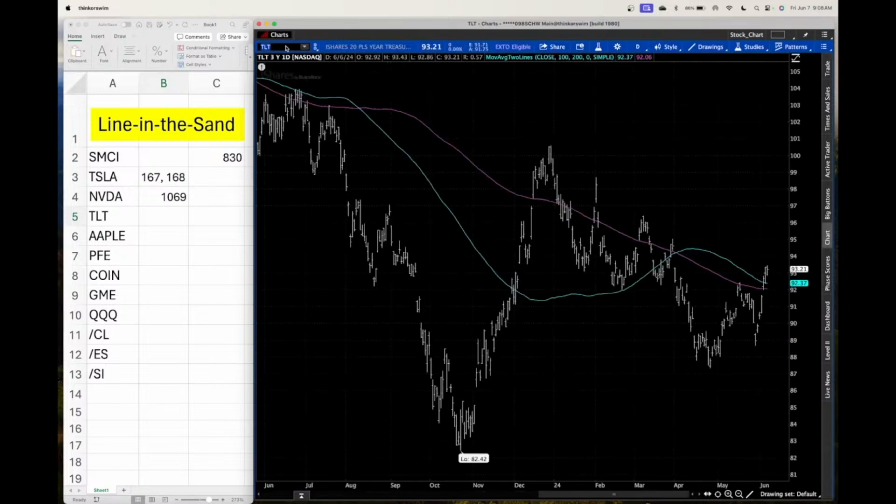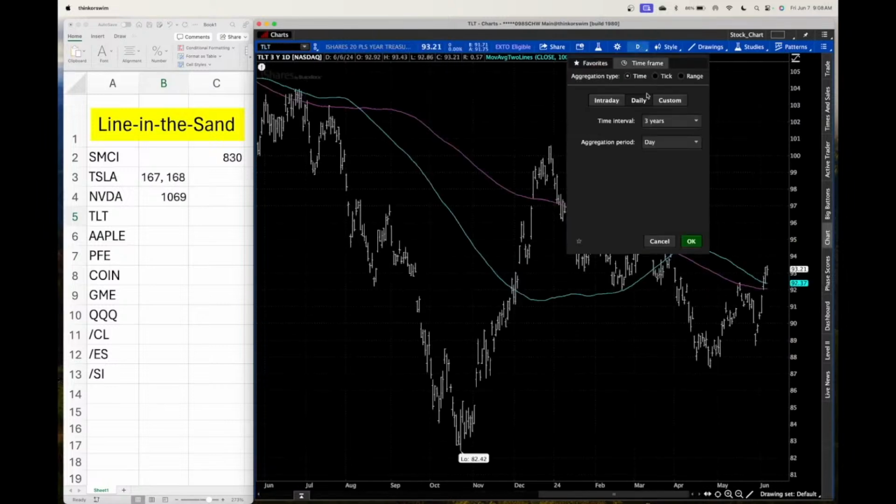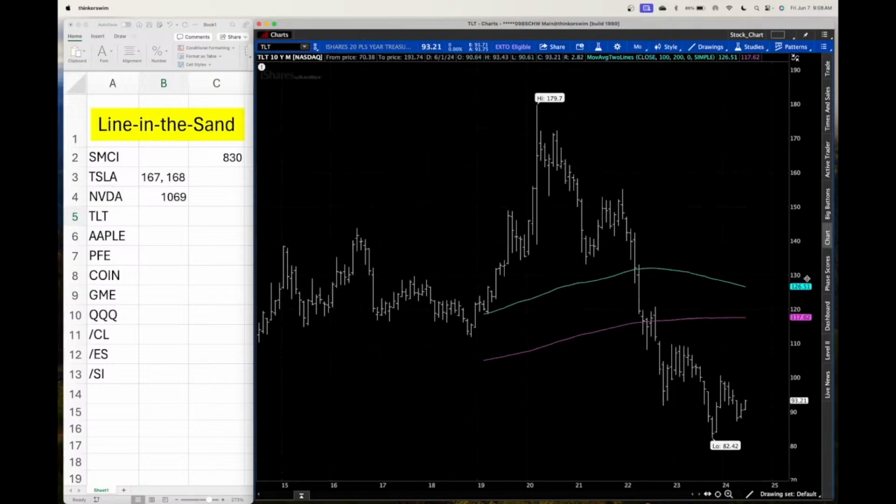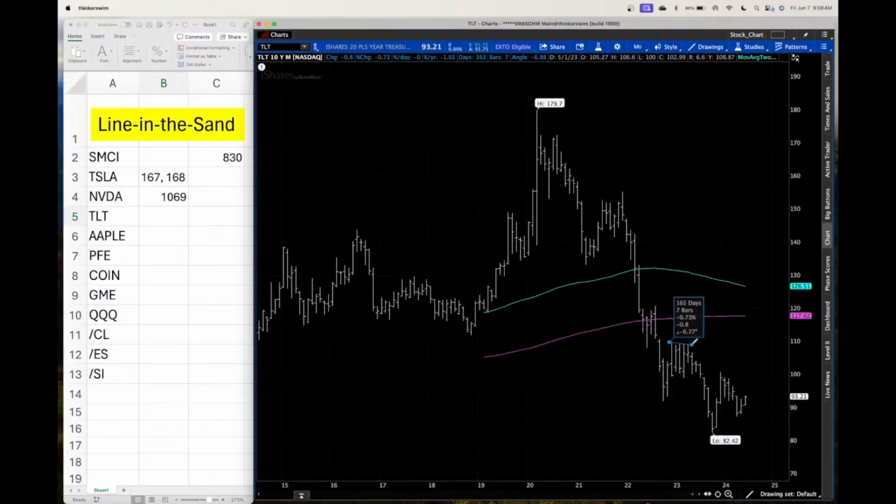TLT. And again, guys, we are just keeping this simple. Look at TLT if you take a step back and look at the bigger picture. Line in the sand: monthly highs, monthly lows. Just trying to peek up right here, 93.30, and the low right here, 92.29. Right here is a very, very significant line in the sand for the TLT.